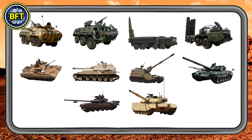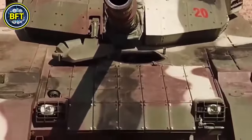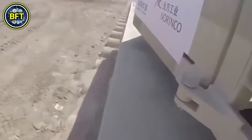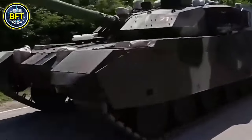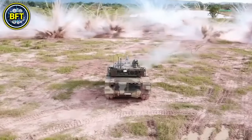Finally, the true king of the Algerian army is the VT-4 main battle tank, also known as the MBT-3000. It is a modern main battle tank developed by China's Norinco specifically for the export market. Algeria has shown great interest in this tank, conducting trials in recent years with impressive results, including a 100% hit rate during artillery tests. Weighing approximately 115,000 pounds, the VT-4 is equipped with a 1,200-horsepower V12 turbocharged diesel engine, allowing it to reach speeds of up to 43 miles per hour. The tank is armed with a 125-millimeter smoothbore gun that can fire anti-tank missiles, armor-piercing shells, and high-explosive rounds, in addition to secondary weaponry including a heavy machine gun and a coaxial gun.